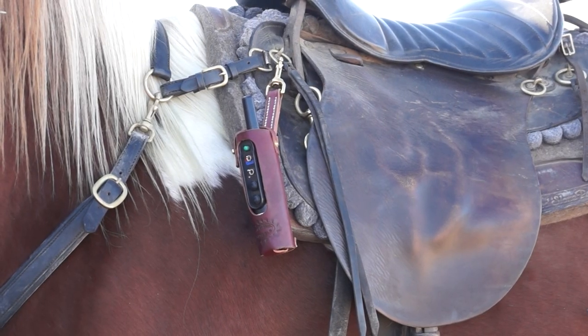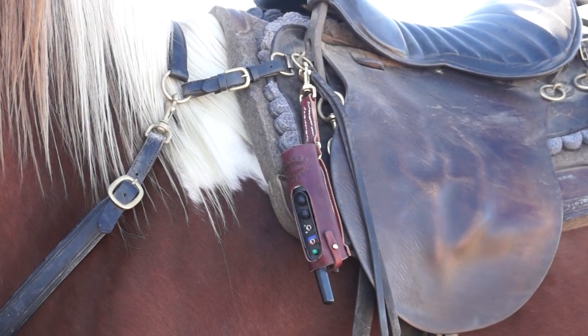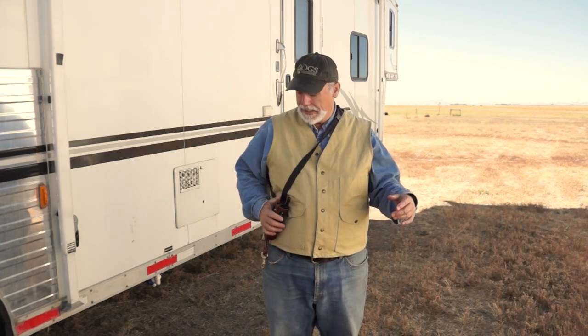Let's say you train off horseback. Snap this to your saddle, antenna up, antenna down, however you like it. Finally, if you're one of those guys, and well, most of my pros are, that like a bandolier style, grab yourself whatever strapping you want, and now you have instant access to your transmitter.